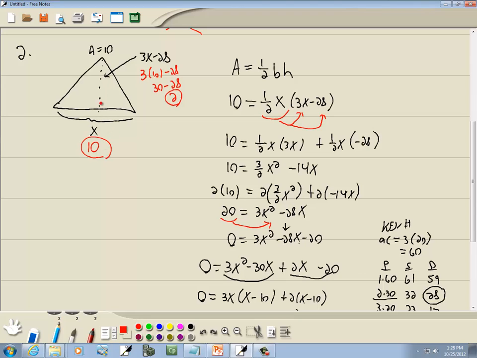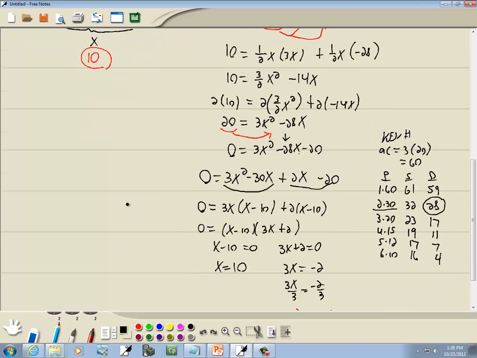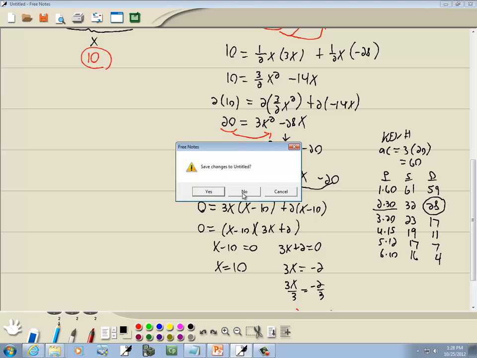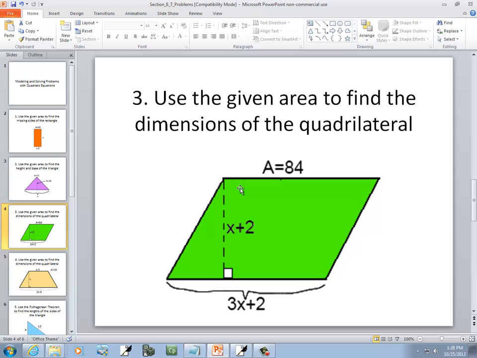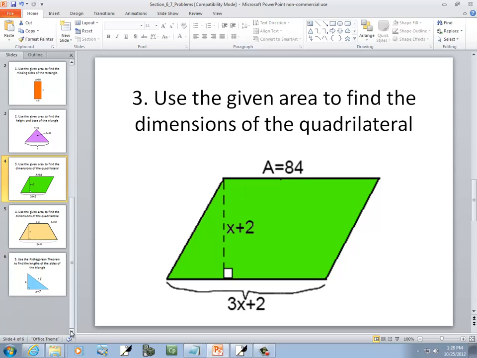Now again, you're looking at that, well, it's like, that can't be 2. If this is 10, that has to be like 8 or something like that. Again, I haven't tried to draw these so that everything's proportionally correct and everything. So anyway, those are our answers. And time to start a new page. Let's look at our next problem.